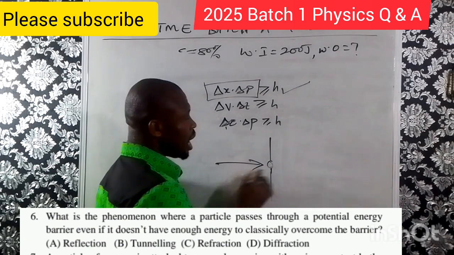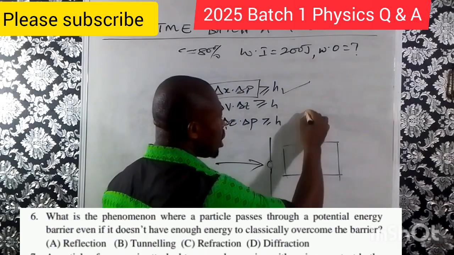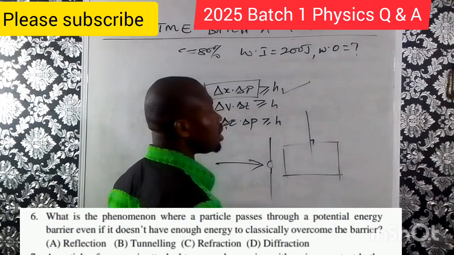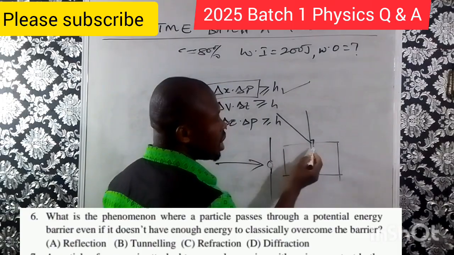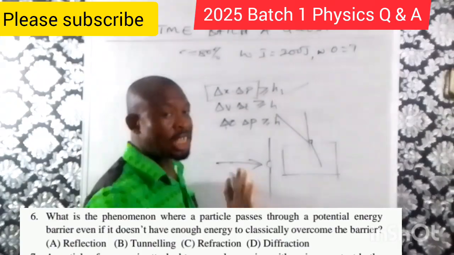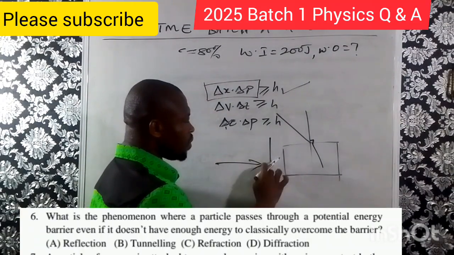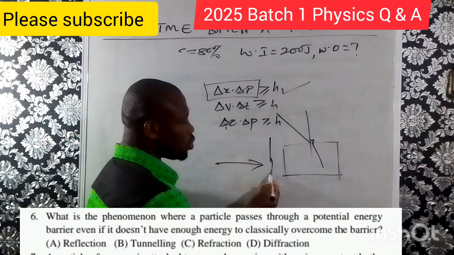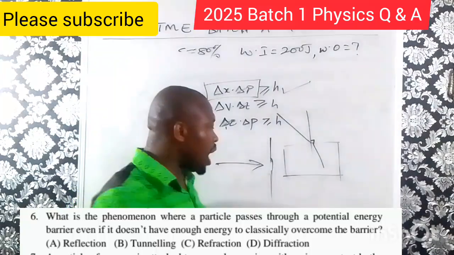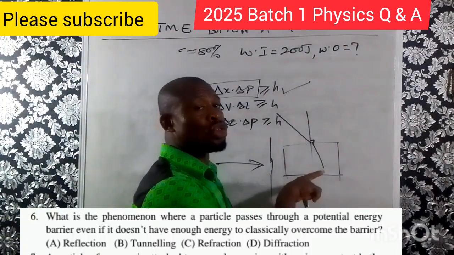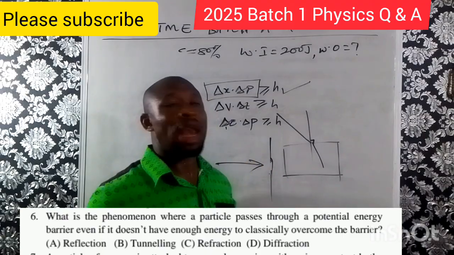Refraction means that, assuming light is coming, this is angle 90, this is a normal line. Now, if light is coming, on getting to this interface here, you see it bend. No. The next one says reflection. Reflection says if there is a barrier here, on getting to this place, it will turn back. Those ones are incorrect. So the only correct option there for this light to pass through, even if it doesn't have enough energy to pass through, is what you call tunneling.